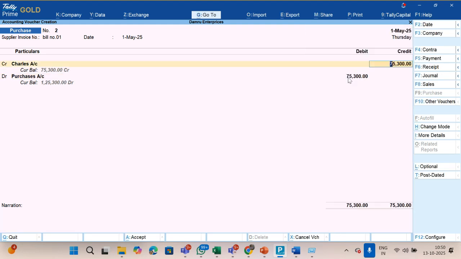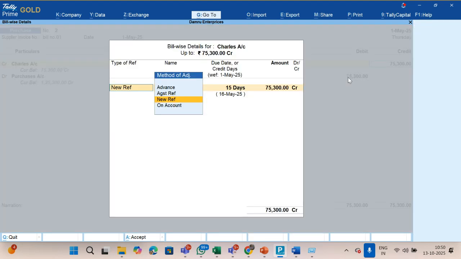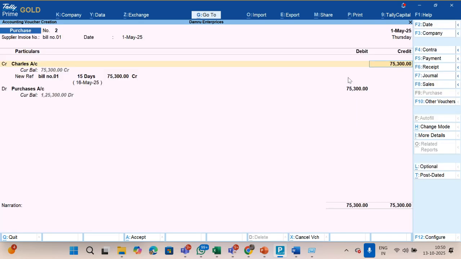Here you will get one screen, that is method of adjustment. While entering the amount for Charles, you get this screen. Method of adjustment is very useful for bill wise details.